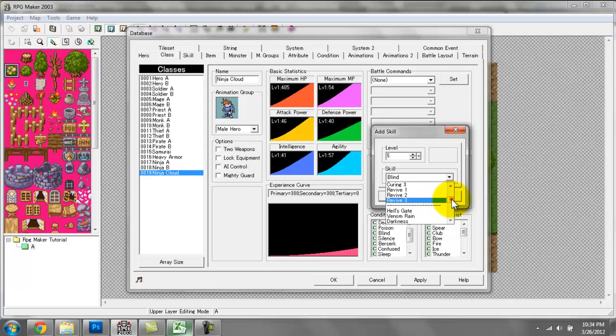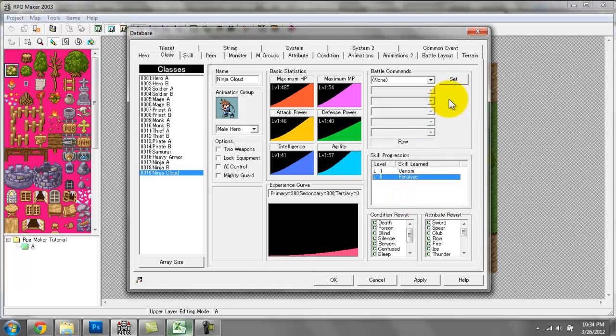Or skill, actually, skill, I'm sorry. So level 5 he learns Paralyze.